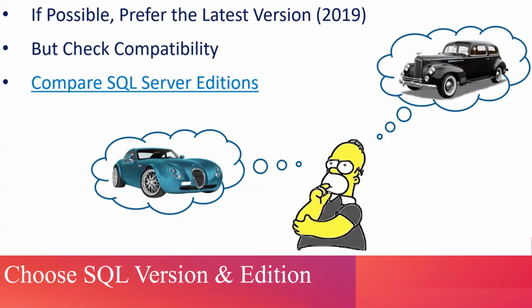Whenever you are choosing a product, you need to focus. It's like a product only, sir. Whenever you purchase a bike or a car, you see all the details, right? When you purchase SQL, you also need to see everything. In general, you need to see the versions, the editions, and whether it is compatible with your application or not. You should check all that before you go and build the servers.